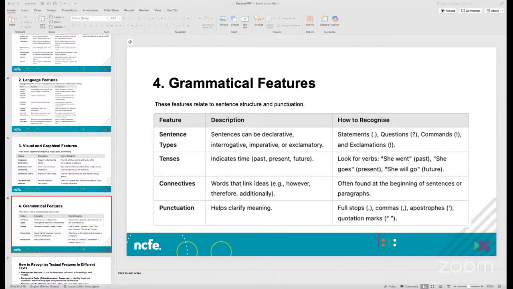So when we use features like sentence structure and construction and punctuation and the use of grammar like question marks, full stop, inverted quotes, or exclamation marks, or for example, sometimes we also end up using things like brackets, or different types of brackets.